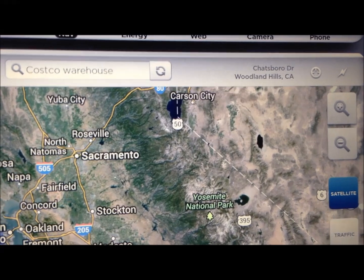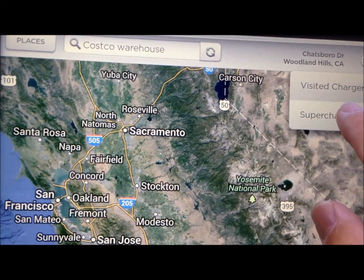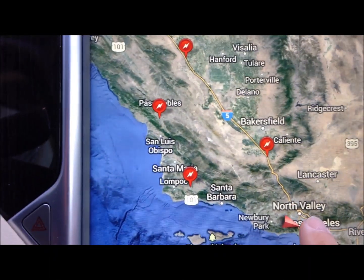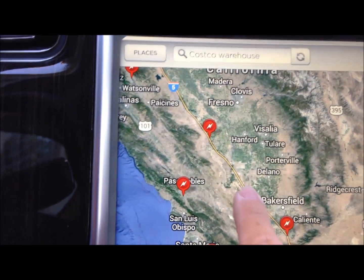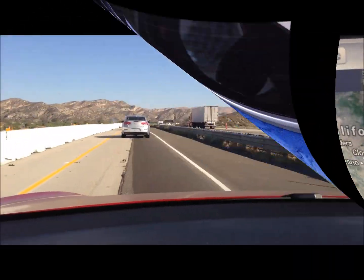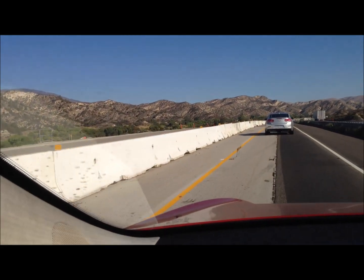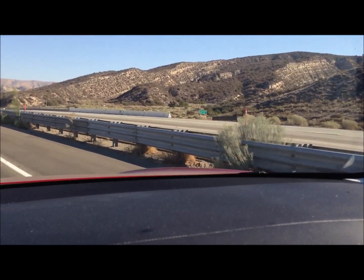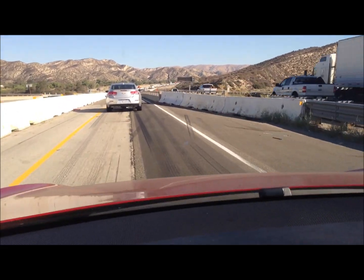On the map we can hit this button and find where the superchargers are. We are right here in Los Angeles. There are plenty of superchargers to hit here and here before getting to the Bay Area. We are on I-5 and there is construction going on. Looks like we are driving on the wrong side of the freeway — that is the freeway center divider — and we are driving on the southbound side of I-5.